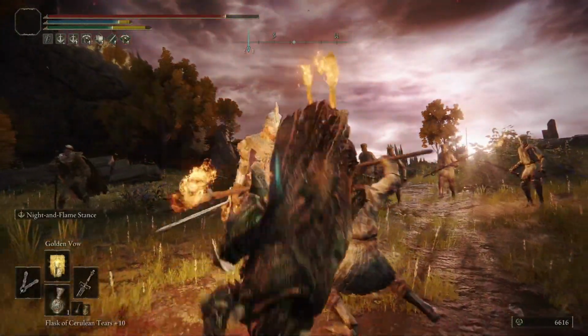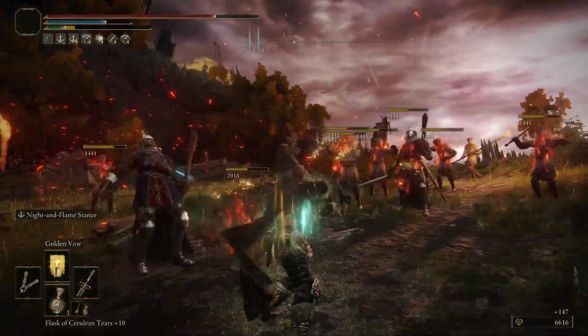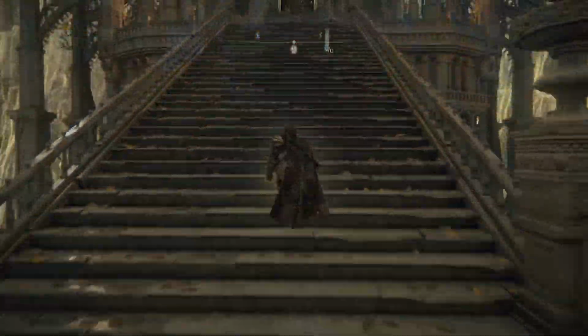And then this flame sweep, the alternate skill, it deals fire damage and scales with faith. It can be useful against mobs or enemies outside of boss fights or against bosses with 0 fire resist. Alright, and now for an actual example.